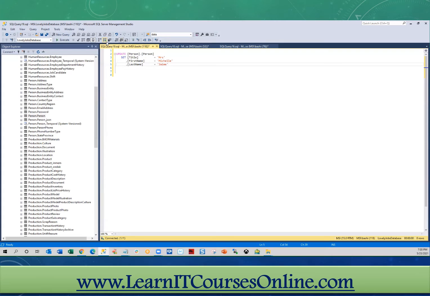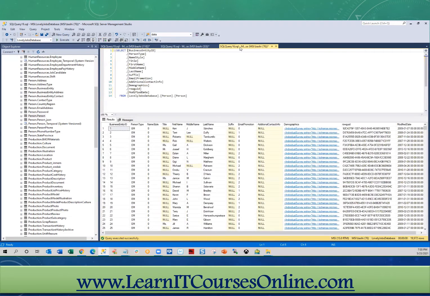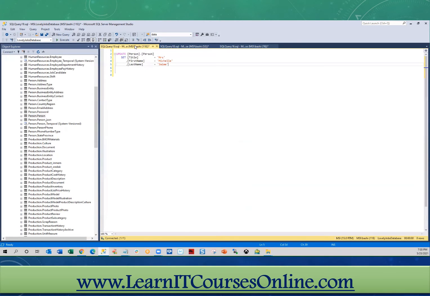Okay, now this would execute and it's going to go in an update. However, there's something that we left out for now, which is the where clause, which means that if I was to run this, it would not just update one specific record, it will update all of them because I need to filter, and that's what that where clause is. However, when we get into the select statement, there's a whole section about the where clause where we're going to talk about filtering. So that's where we're going to discuss that.